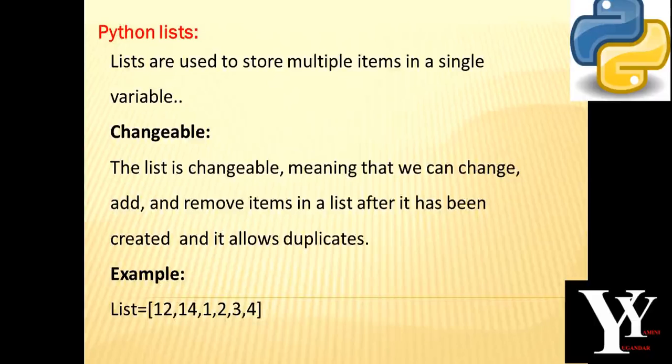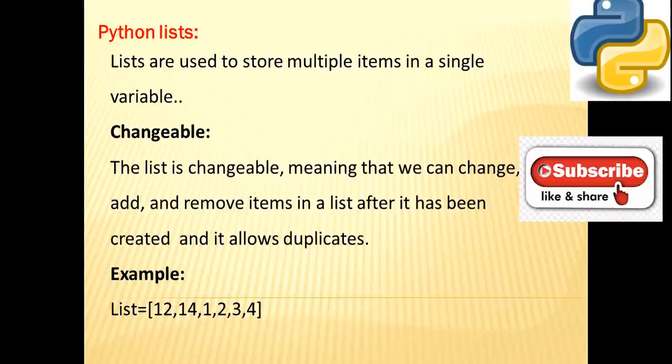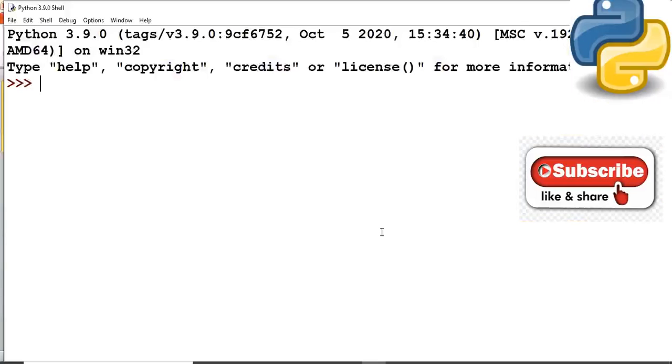The very important point about list is it is mutable. It means that they can be altered even after their creation. And the elements in the list are indexed according to the sequence. The indexing of a list starts with 0 and ends with size -1. Now we will see how to create a list and how to perform operations on a list.